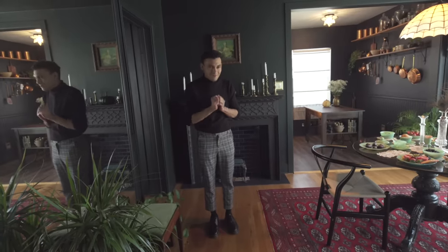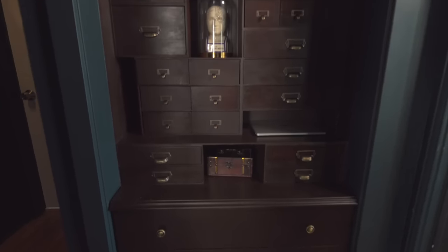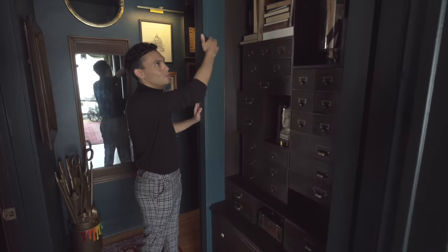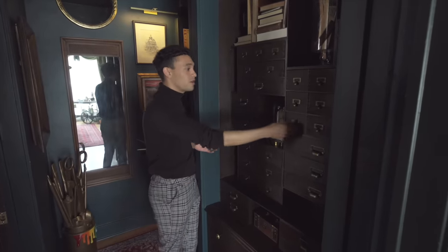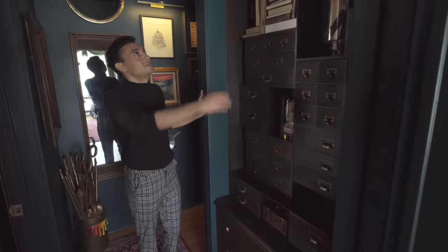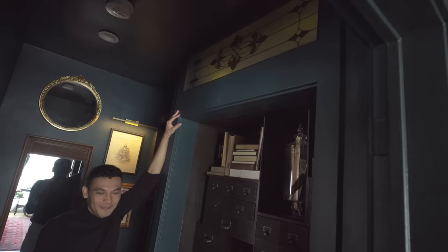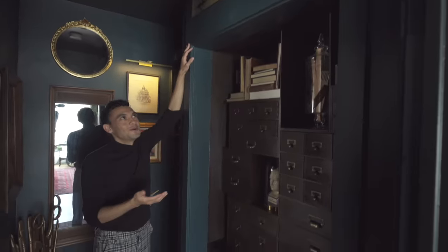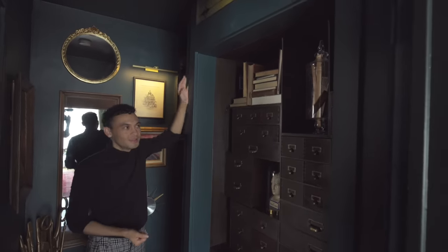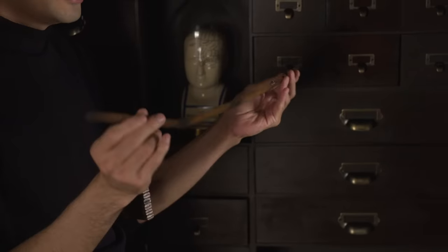Now I'm going to show you my apothecary cabinet. This is where we store all of our crafts. I can't take full credit for this amazing idea, but I did assist in building it. It's basically a bunch of random drawers shoved inside what was once a coat closet to store all our crafts — clay tools, glue, everything I need. We also added a faux stained glass window up in this cubby space. Behind it we actually store toilet paper and paper towels, but with plexiglass, a decal, and a light, we just pop it up there and it looks like it's always supposed to be like this. I collect rulers from antique shops and thrift shops — wherever there's an old ruler, I love it. Rulers rule.